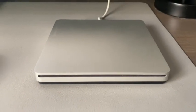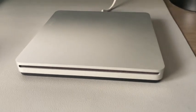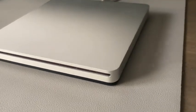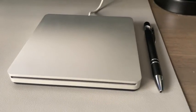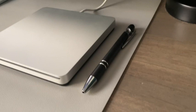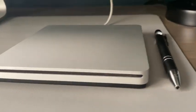So if you are looking for a way to still use CDs or DVDs, then pick up this optical drive. I'm sure many of us still have DVDs and we have no way to watch them now. So this is great because it plugs right into my Mac and I can put in any CD or DVD and it immediately pops up on the computer.